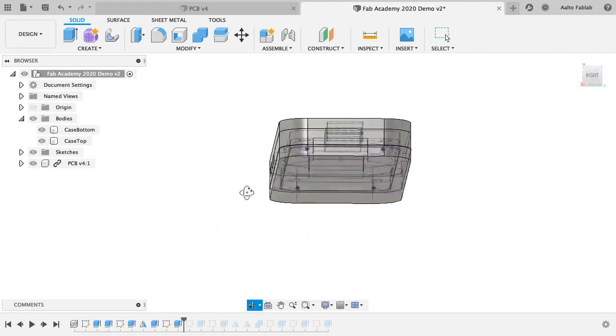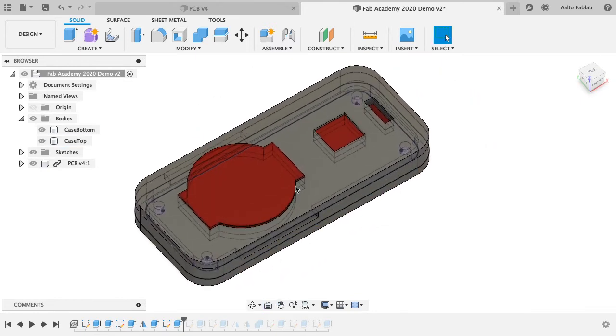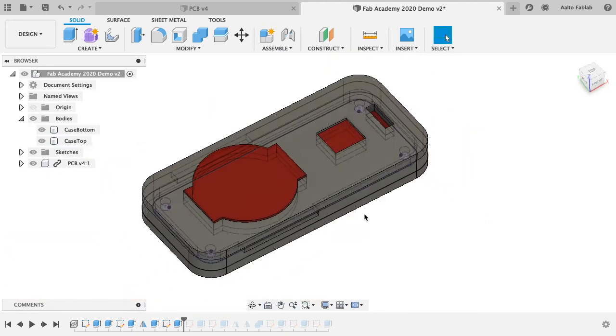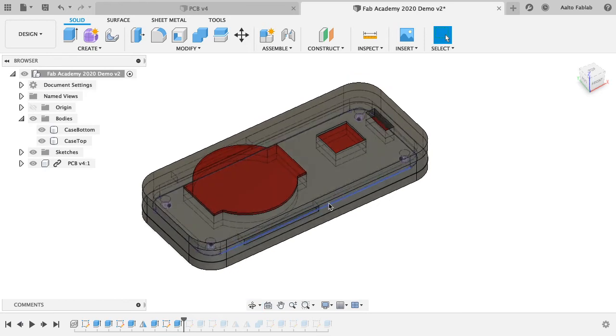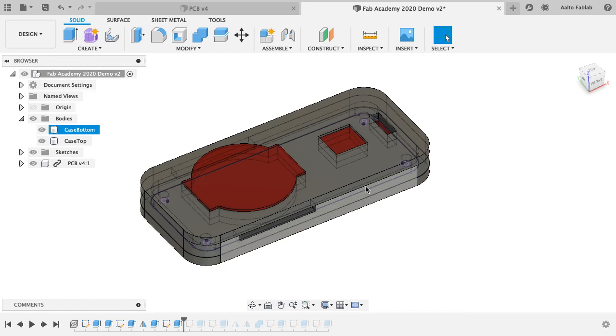So yeah, to some extent you can also control the appearance, so there's more to it. I do not use it that often. Yeah, and then you can even do animation. So if you want to show some assembly instructions of the different parts, then you can do that and then export some animations.